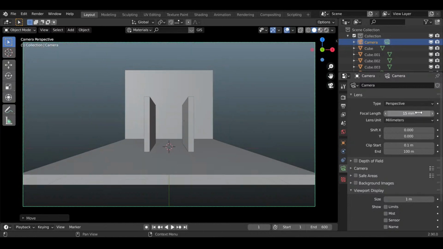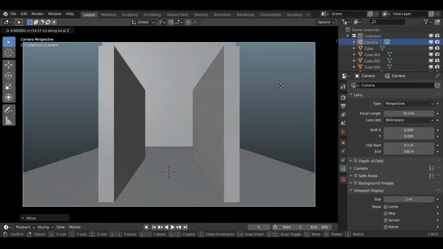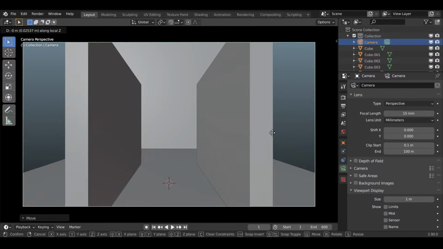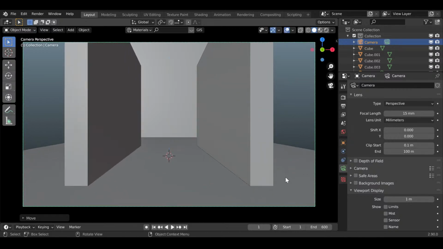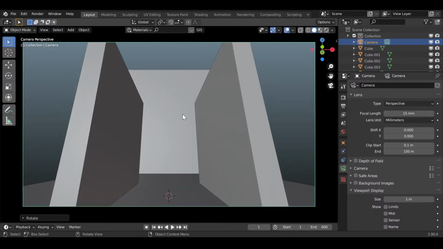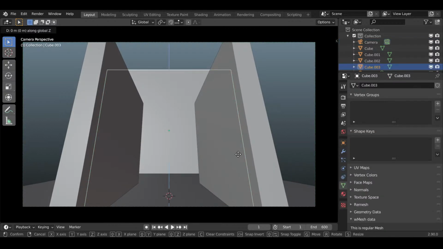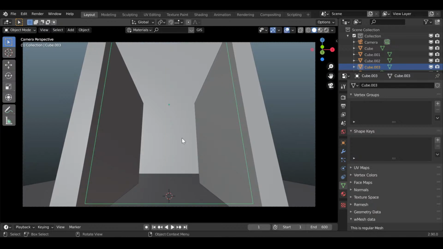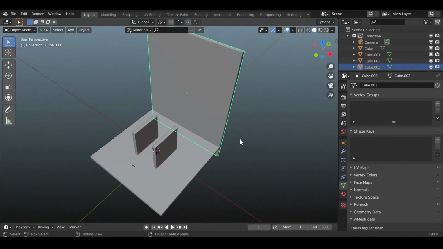It gives me a better way of judging my shots. I'm going to put this down here. We'll lower it a little and lift it up like that. I think that could look really cool. Let's just bring this wall up a little bit. There we go. I think I want to add some other walls.